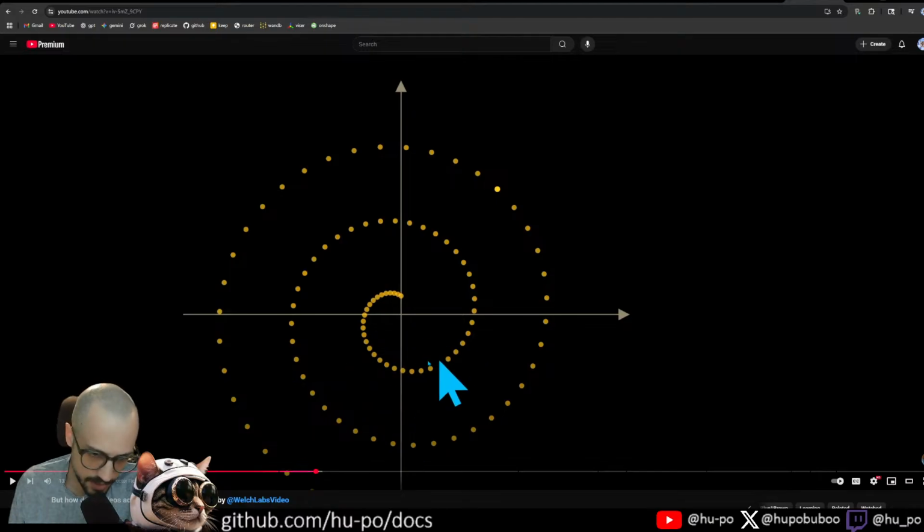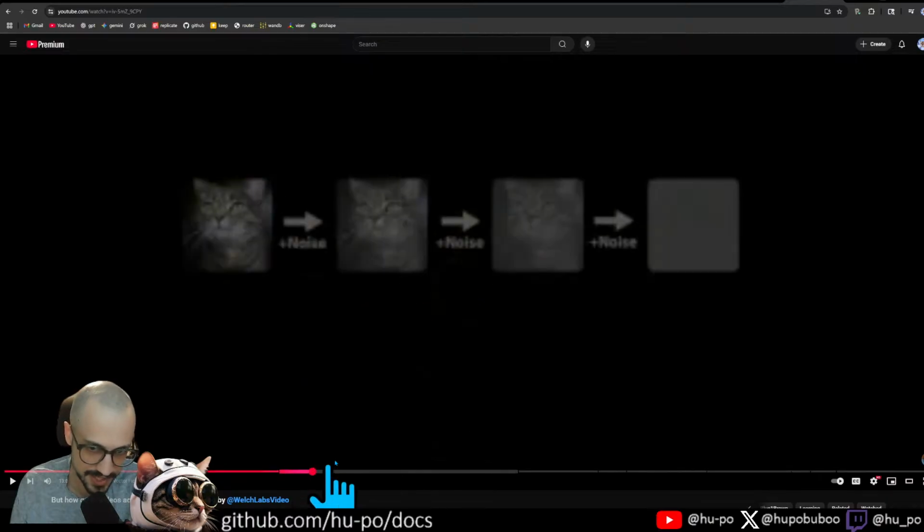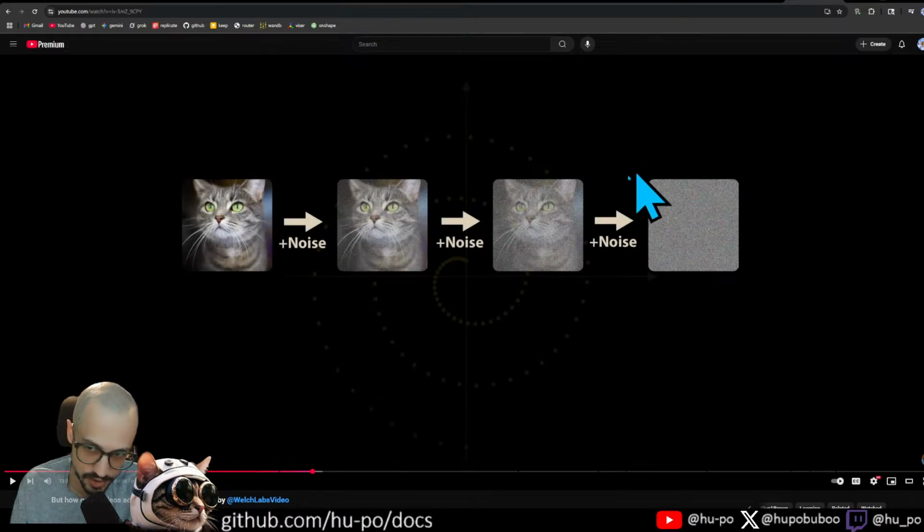So what your diffusion model should do is take an arbitrary point in the space, which is just going to look like garbled noise, and then bring you to a point on this curve. And that's basically what diffusion models are doing, except they're doing it in a much higher dimensional space, right? They're starting from some random point in this super high dimensional space, which looks like noise to us, and then they're able to take you to the closest point that isn't noise, right? That actually looks like a cat, right?